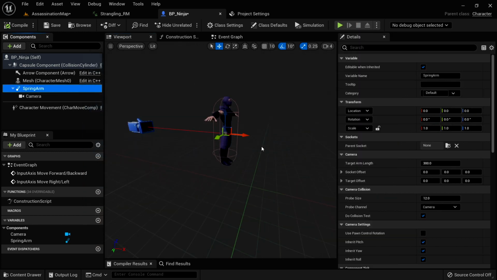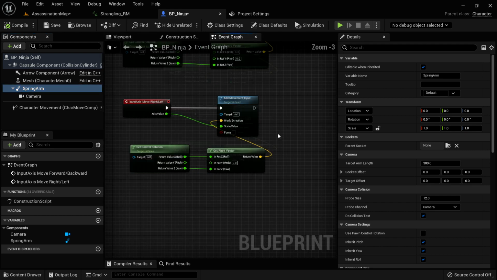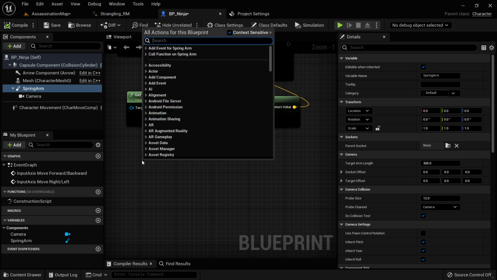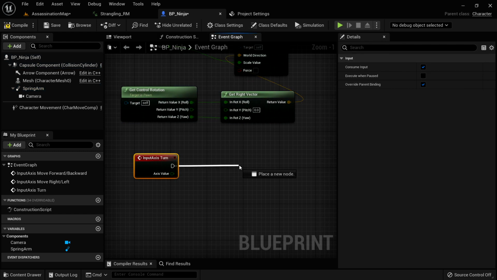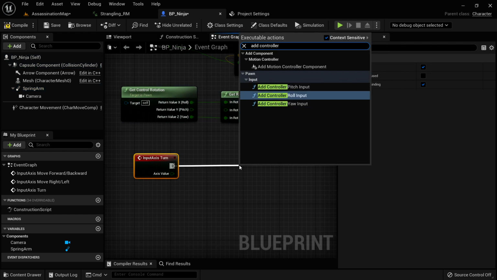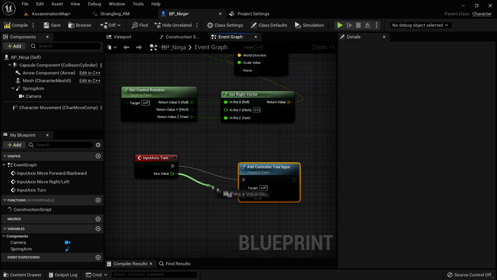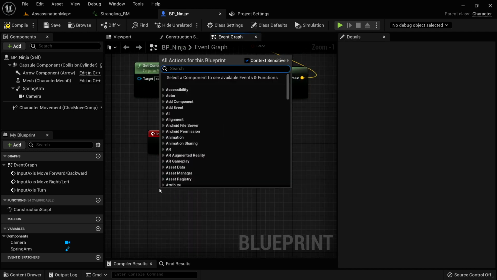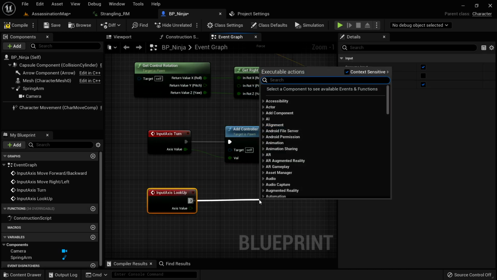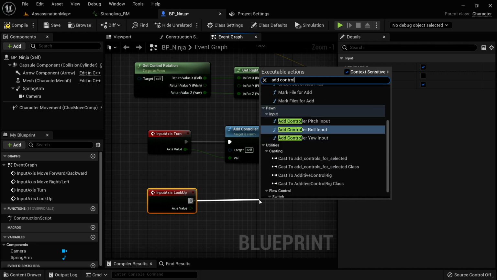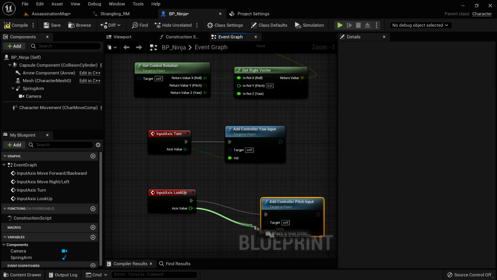But I do want to be able to move my camera around, so I want my spring arm to follow my controller's rotation. And that means I need to change my controller's rotation with mouse input. And that's why I made those turn and look up axis mappings. So I'm going to search for my turn axis event. And with turn, I'm going to call add controller yaw input and simply hook that axis value straight in. And I'll do the same thing for look up. So with look up, we'll be doing the same thing, except I want to add pitch input. So I'm going to use add controller pitch input and hook up that axis value there.